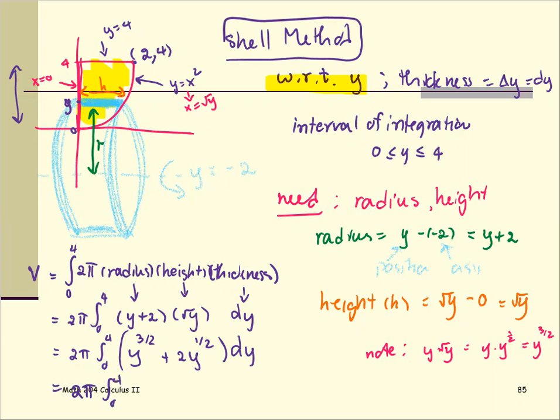The antiderivative would be y to the 5 over 2 multiplied by 2 over 5, which is from multiplying by the reciprocal, plus 2 times y to the 3/2 divided by 3 over 2, and that becomes 4 over 3, I'm sorry, times y to the power 3 over 2. Evaluate from, let me take care of the integral sign. It should not be there after we find the antiderivative. And then evaluate from y equals 0 to y equals 4. After the calculation, or putting it in the calculator and taking care of the algebra, we should get the same answer as 704 multiplied by pi divided by 15.